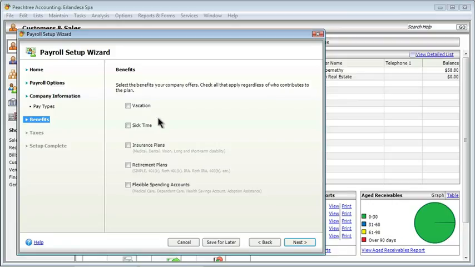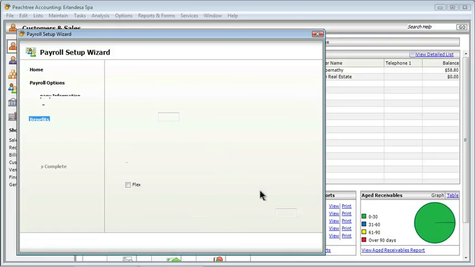A lot of companies these days aren't separating vacation and sick time anymore. They're giving something called personal time off. It kind of eliminates the problem of somebody calling in sick just because they want to take a personal day, or feeling like they're getting cheated because they're never sick and therefore not using their sick time. I'm going to go ahead and choose vacation as my only one, even though I'm going to call this PTO, or personal time off. I'm not going to select sick time because that would be a separate calculation. You, of course, would do whatever's appropriate and click on Next.